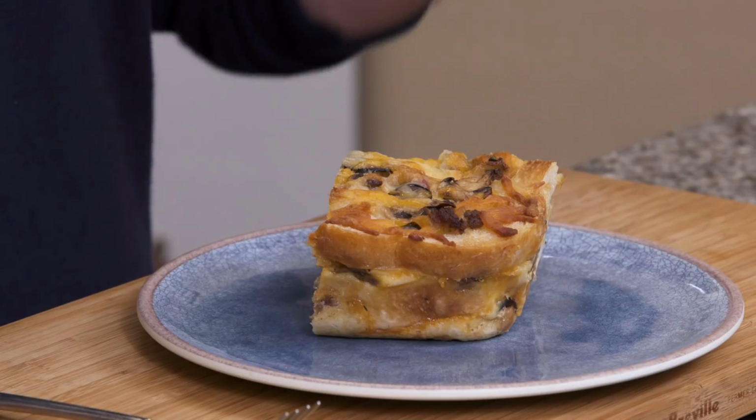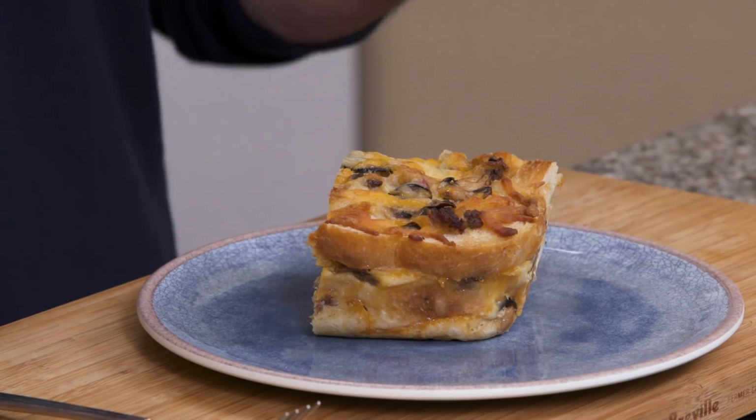Cover it with plastic wrap and store it in the fridge and forget about it. Then tomorrow, about an hour before you're ready to eat, take off the plastic wrap, pop it in a 325-degree oven for about an hour or until it's thoroughly cooked through. We're gonna bake ours now. So check this out. We've let it cool for about 10 minutes before slicing into it.